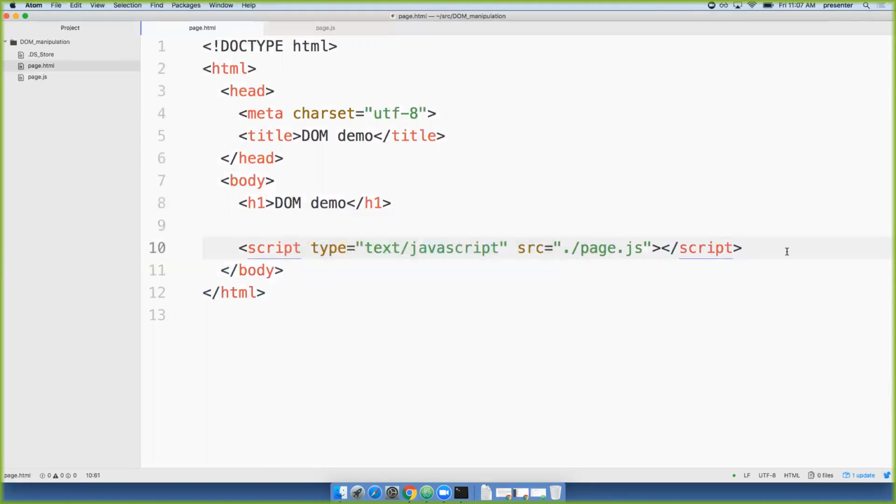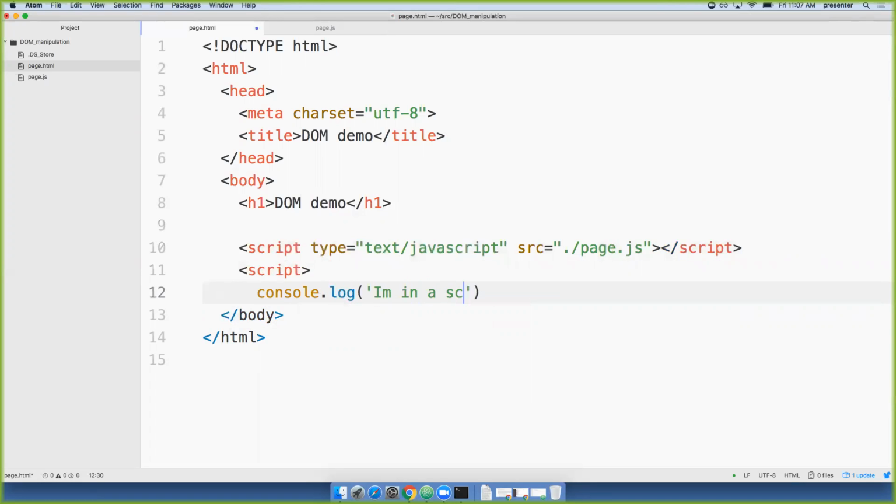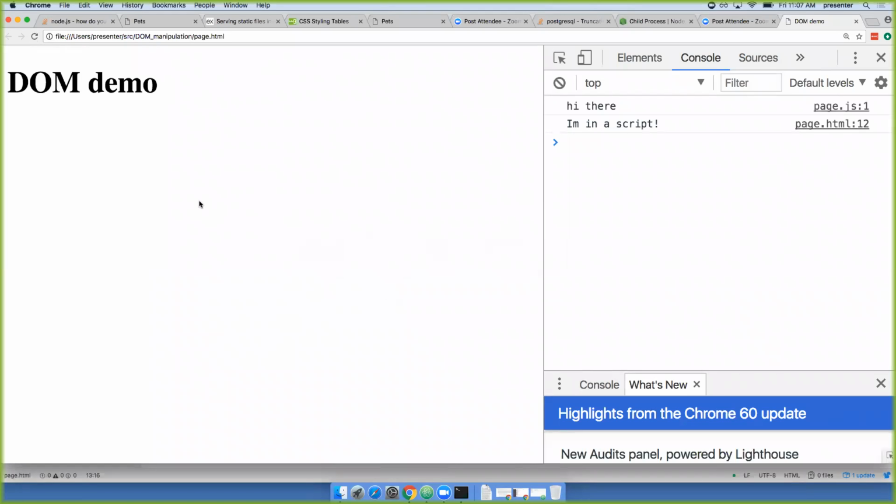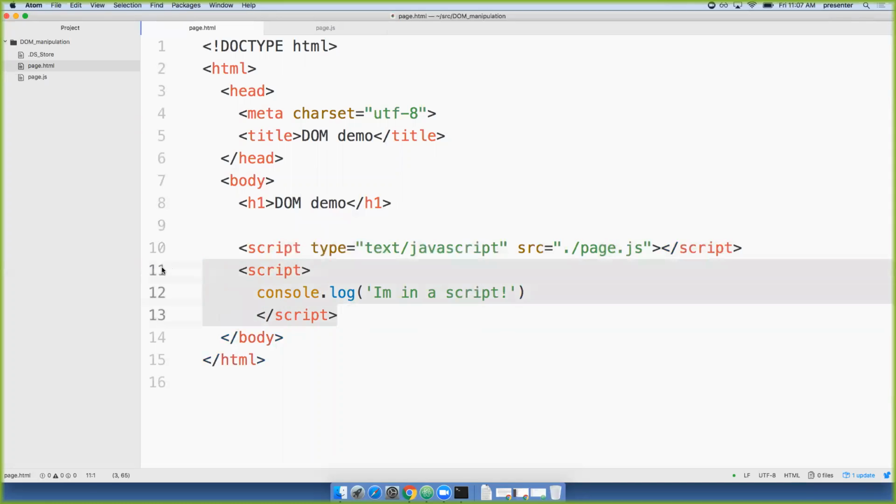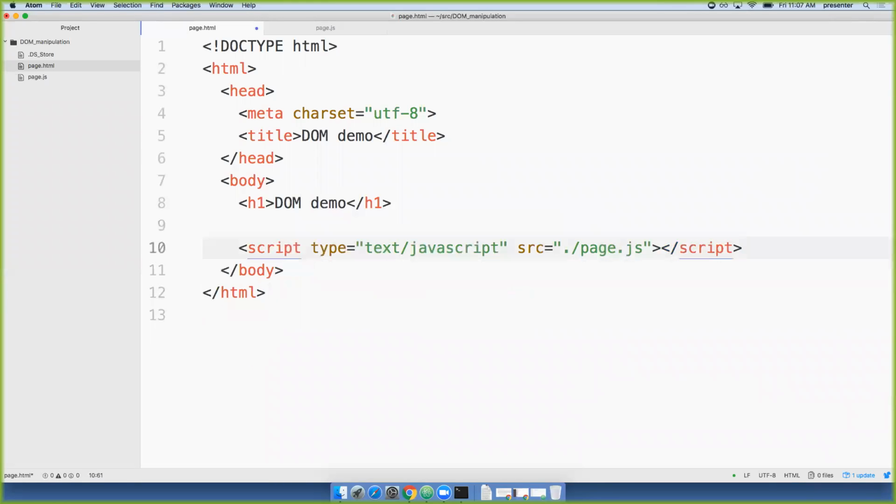If I just did a script, and then I could do, oh yeah, because it's just JavaScript. Yeah, exactly. This is generally frowned upon, right? But it still works. I know, it's not cool. So we learned an important lesson. Okay, good. Always close your script tags.